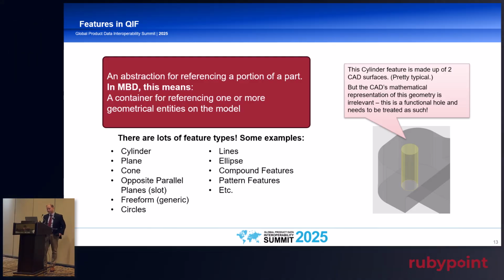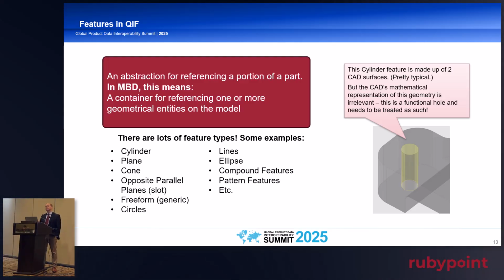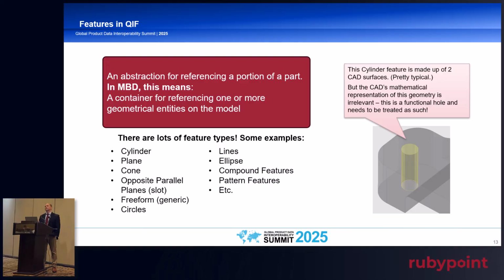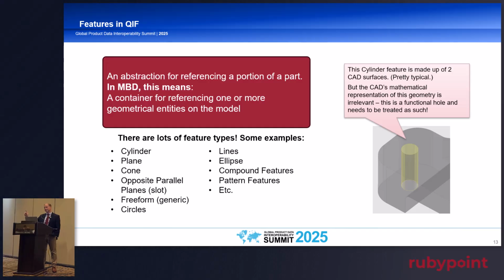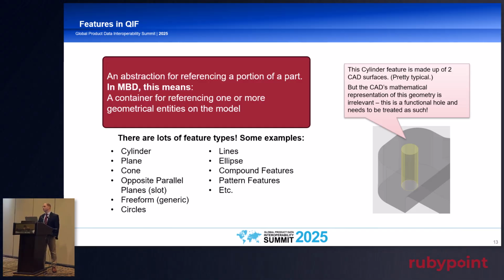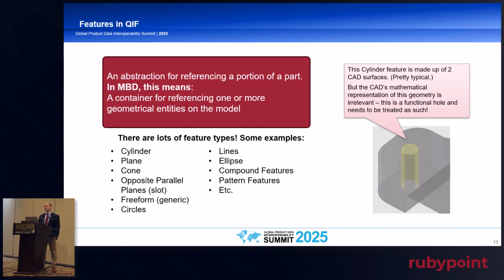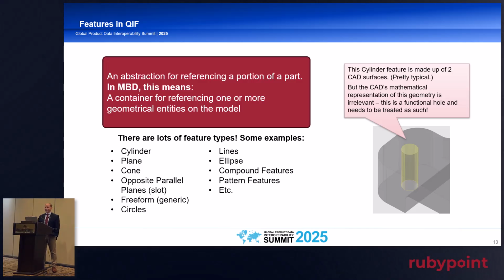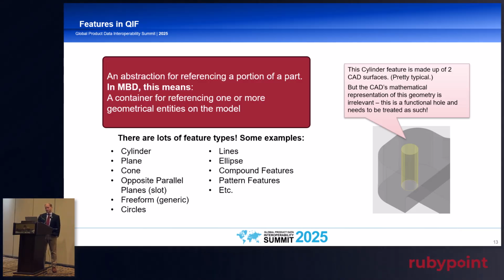I think the other important thing to point out about features is that it's a word a lot of people trip up on, because in every different domain of software that deals with CAD, there's a different use of the word feature. And this is confusing to people. In CAD, for example, if this was a blind hole, usually a hole will include the bottom of the hole, right?